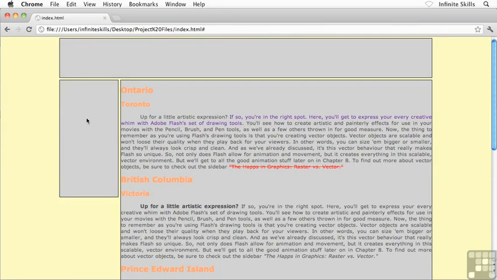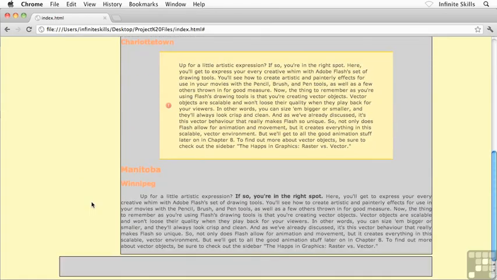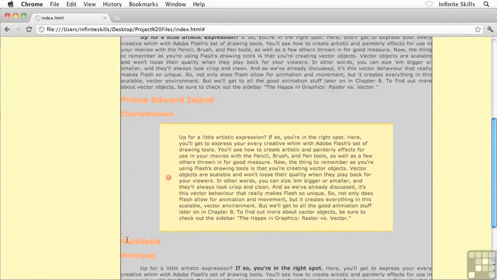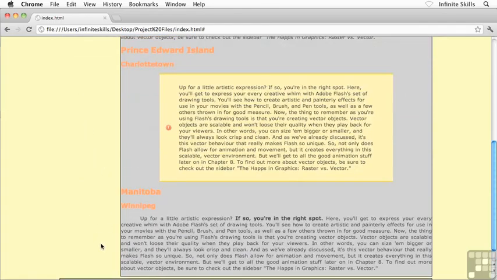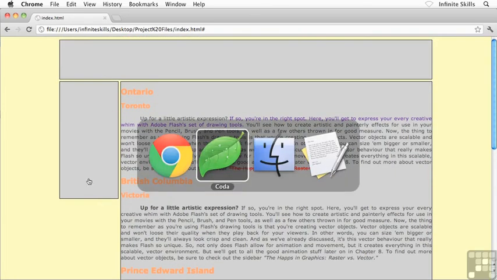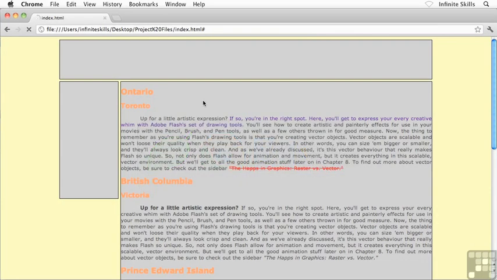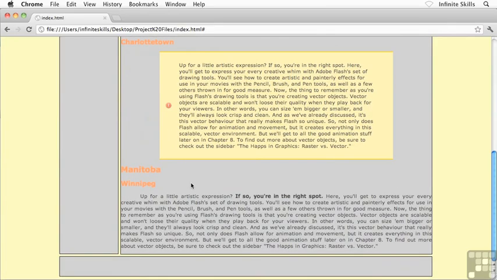So pretty cool stuff. I hope that's working for you. You might be wondering about the menu here over on the side. Maybe it should extend all the way down to the bottom, all the way down to the footer, or maybe I'm going to put some banner ads there or something to occupy that space. You can adjust the height on this guy. What I'll do is I'll go back into my code and I'll look for my menu and I'm going to go and change my height. I'm going to change my height to 1066 pixels. How do I know it's 1066 pixels? Because I already figured out the value.